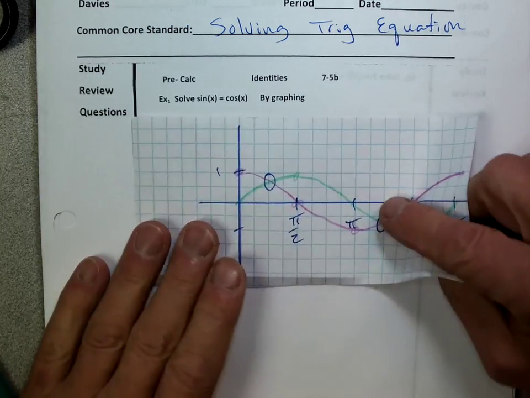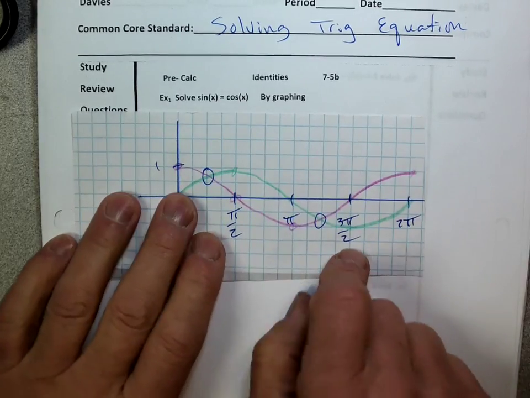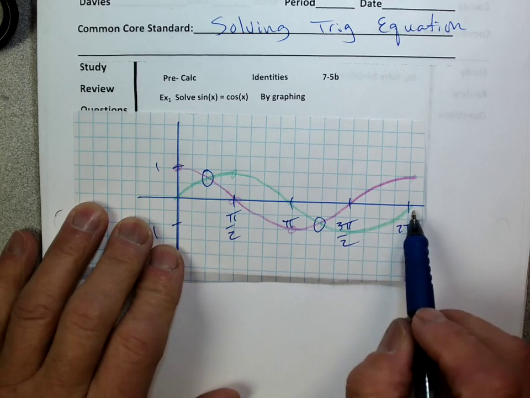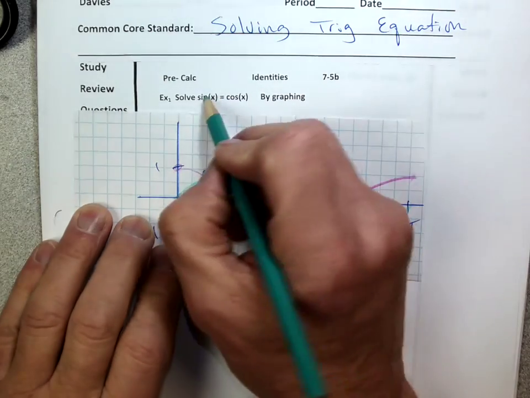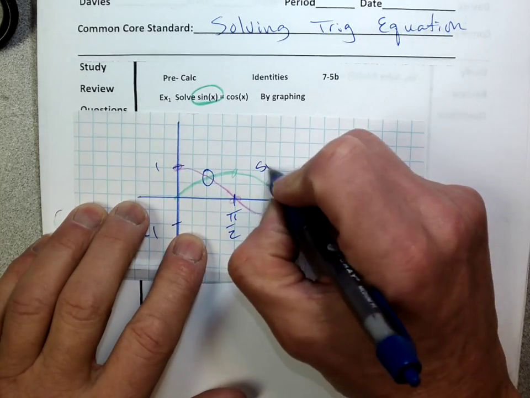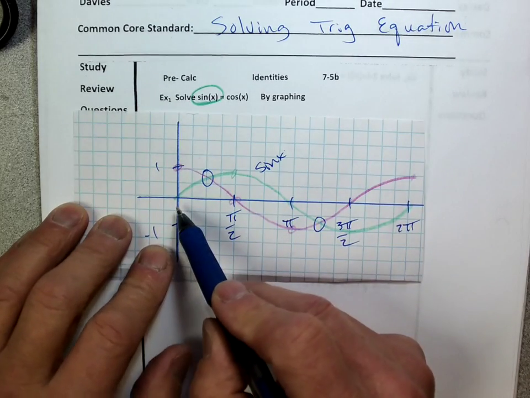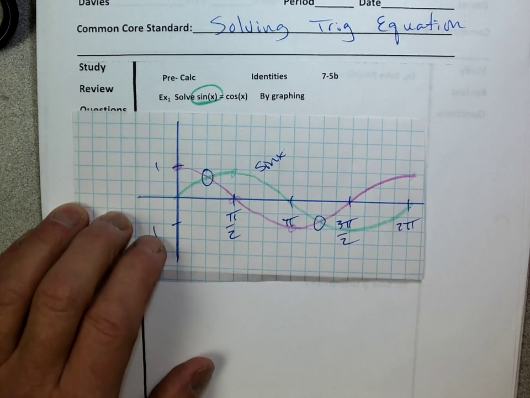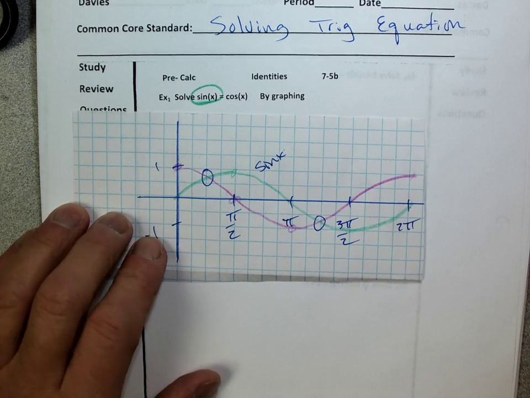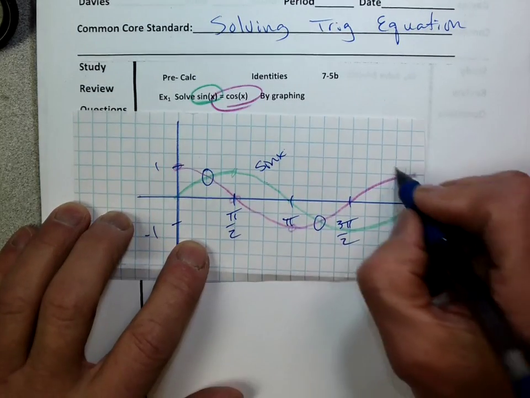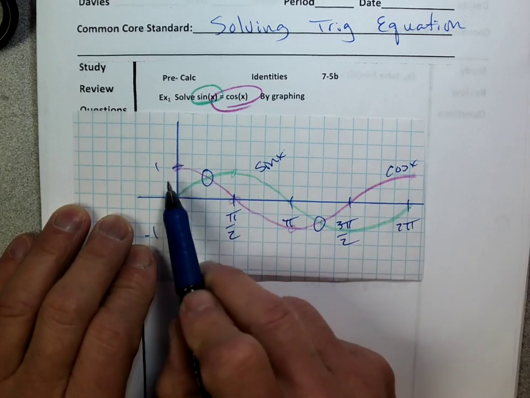So, I looked at graphing sine, right? We did this. So, we went from 0 to 2 pi. And I did the sine curve in green. This is my sine right here, sine of x. And the sine curve goes from 0 through pi back to 2 pi. We've done this before. We did this last month. And then I graphed the cosine as well. And so that's my cosine of x. And I graphed it in purple.